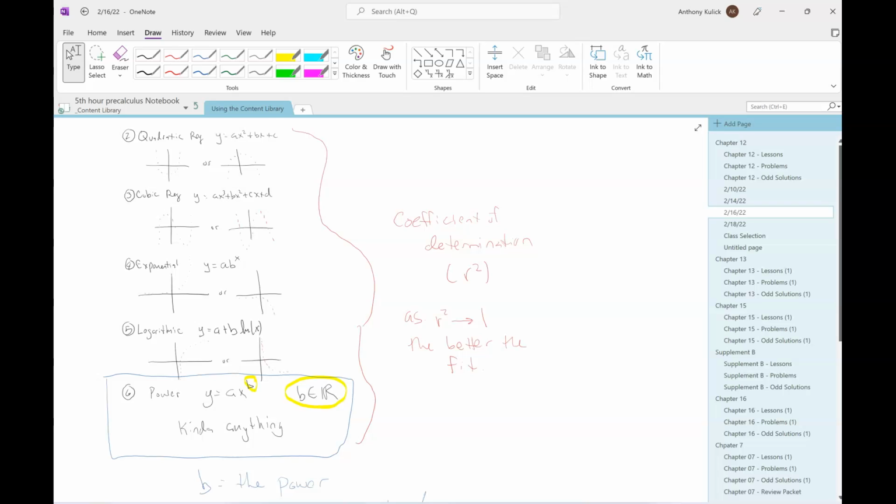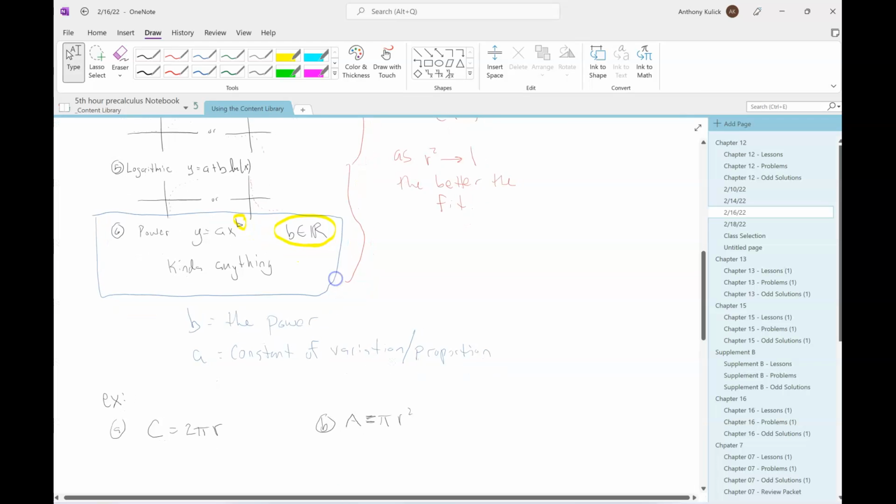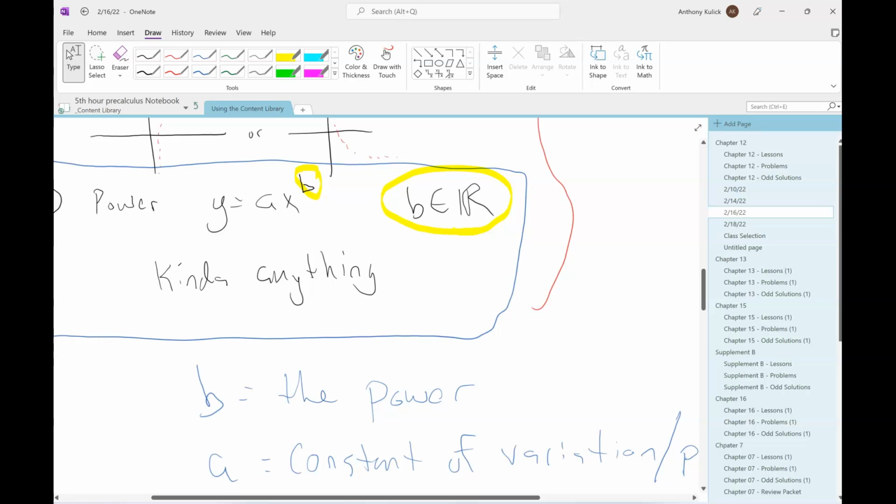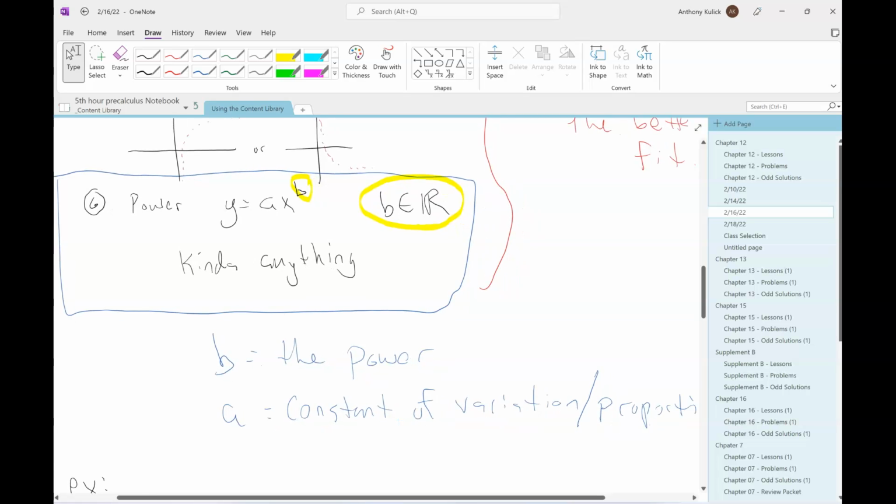Okay. So I want to take a few minutes here and talk a little bit about this power function. Because that's something we didn't spend a lot of time or any time in our Algebra 2 class talking about, and I want to do a little bit of vocab and a little bit of work with that before we move on. The other ones are things that we did spend a lot of time on in our Algebra 2 class, and I hope that we have some memory of these, but the power function I know we didn't really spend any time with. So let's talk a little bit more about that.